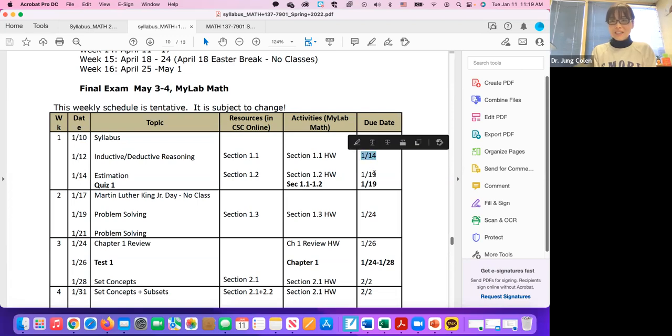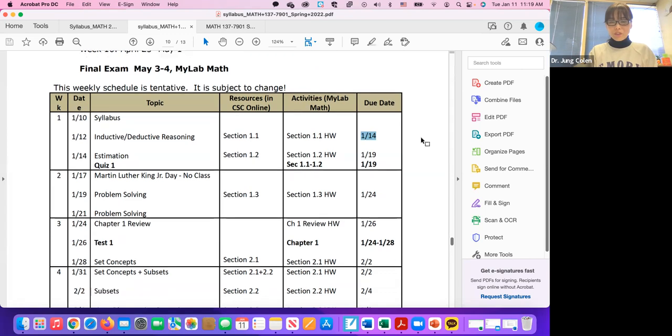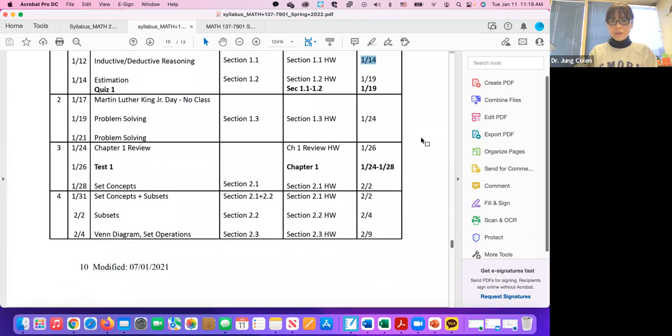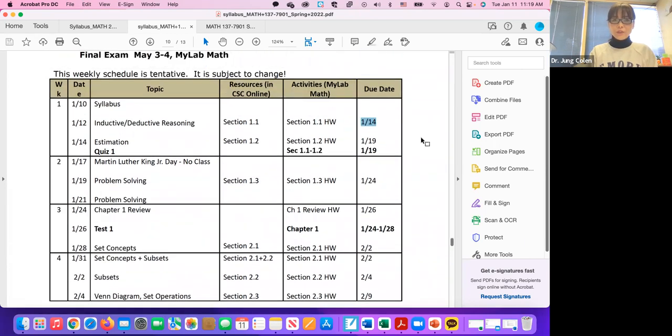It closes exactly at that time. So you need to mark your calendar or keep checking the syllabus to see what you have to do for this week and for this day and so on. All of this will not be changed. So please refer to this schedule for every work you are doing.